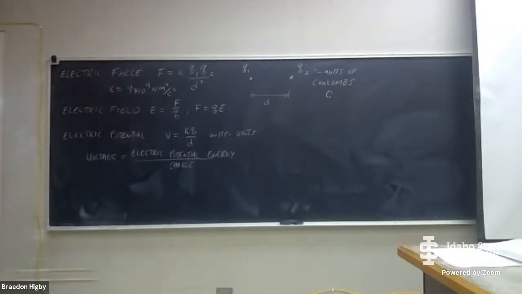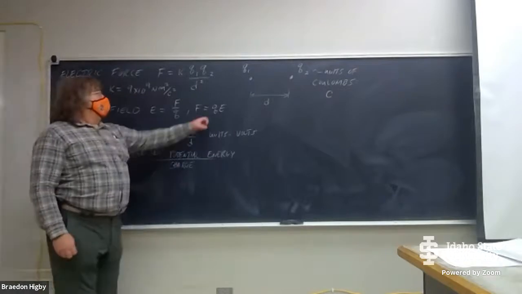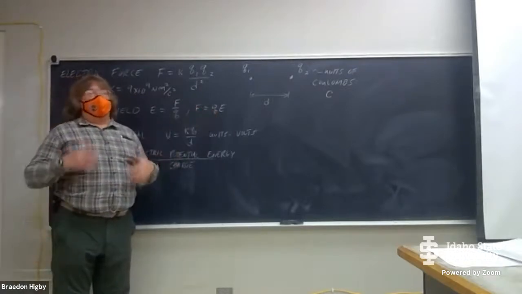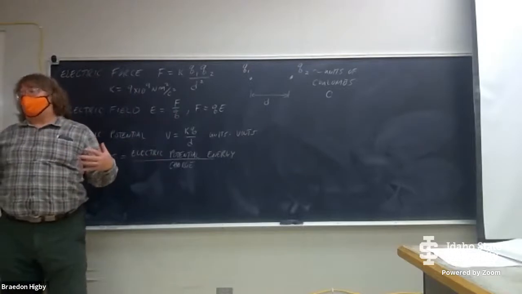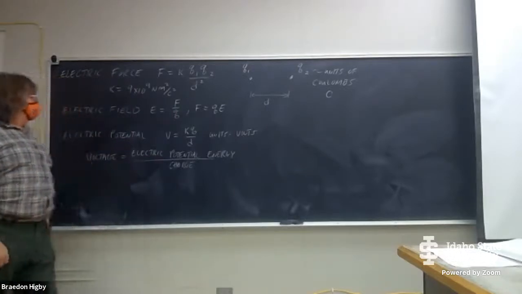So if you have, say, an electric field in this direction, that's the direction of the force that would be on a positive charge. So if we put a negative charge here, the force on it would be a negative charge multiplied by that vector in this direction, which means we get a vector in the other direction. You get an attractive force, a force off to your left. But a positive charge would mean we get a force vector in the same direction of the electric field. So talking about the electric field is a convenient way, if we have a set distribution of charge, to ask the question, what would be the force on another charge that was placed near there?